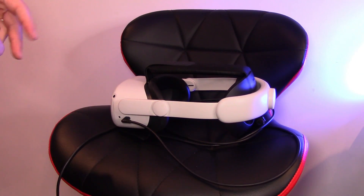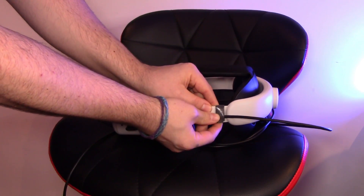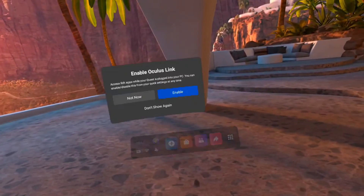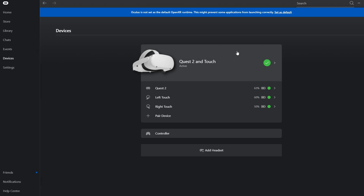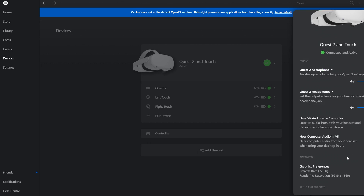The first step is to plug in your cable. I recommend getting something like a velcro strap or adhesive to hold the cable to one side — you don't want it dangling around or accidentally pulling it out. I like to wire it around to the back of my head so it's out of the way. Once you have it plugged in, you'll get a pop-up inside your headset asking if you'd like to connect via the link cable. Once you've okayed it in your headset, go to the Oculus app on the PC, click Devices, then Add Device and you'll see your Quest 2 pop up. You should get three green lights indicating your headset and controllers are all connected. There's a sub-menu with various options you don't really need to touch.